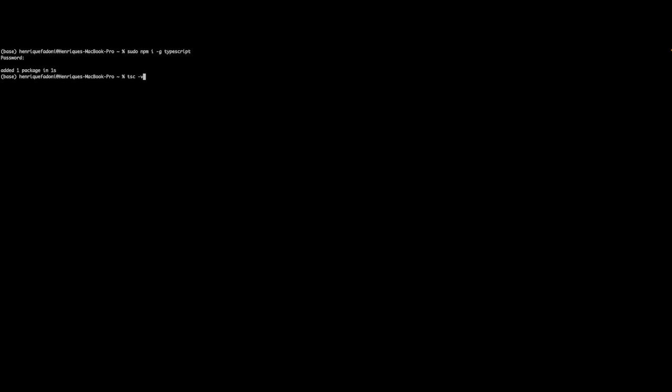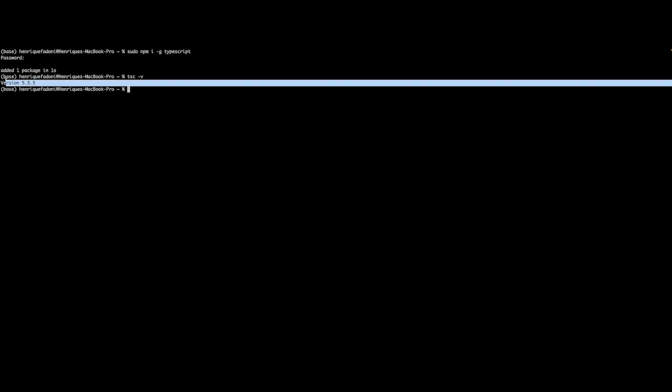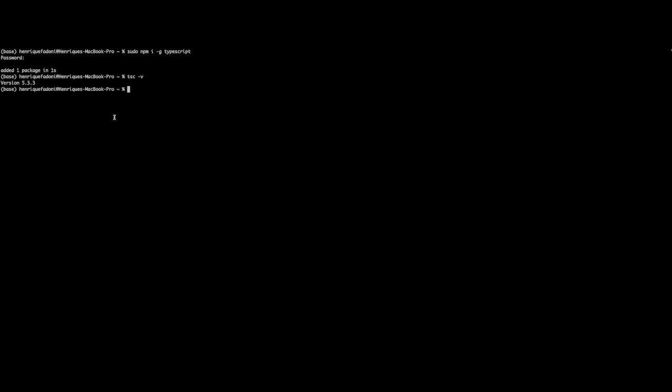If you want to check if it is installed correctly, you just do a quick tsc -v, and it's going to throw you the version of TypeScript that you have at the moment. So the version that you're going to be working with in this course is, as you can see, 5.3.3. This is pretty much standard for you to run TypeScript. So let's jump right into the next topic, which is your first program and app with TypeScript. Really excited. Let's go there and get our hands dirty.